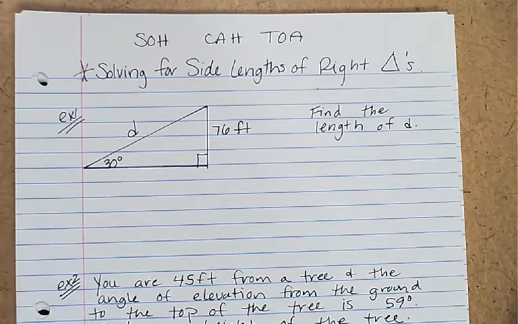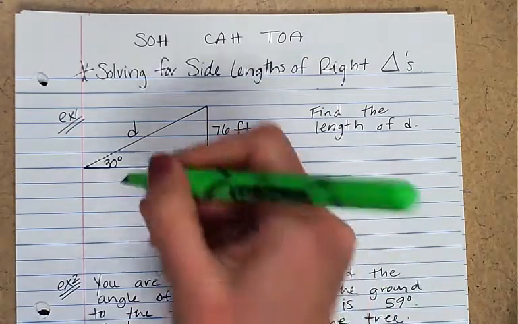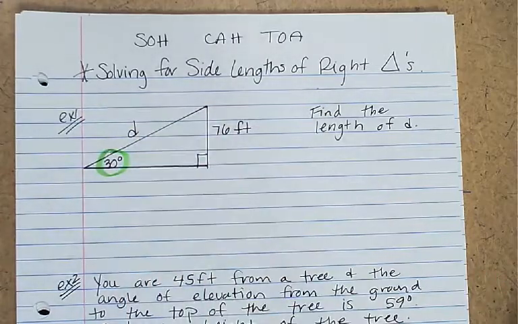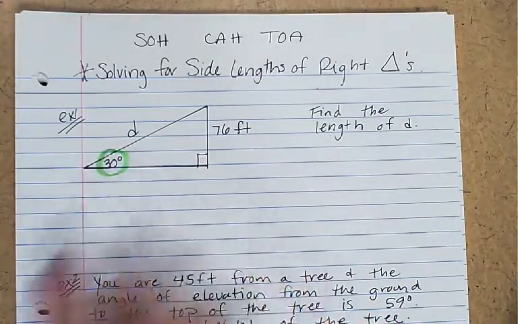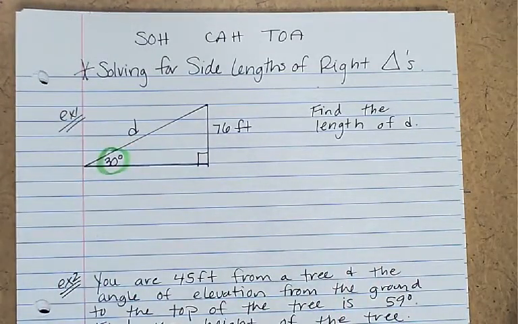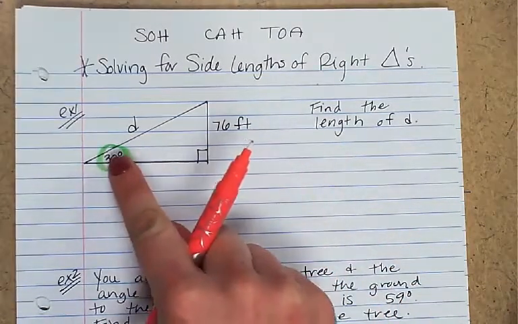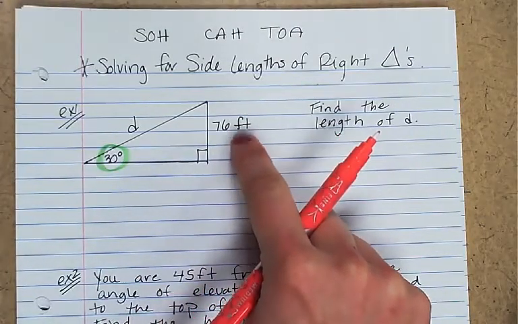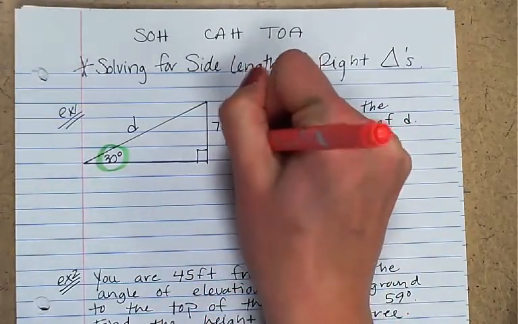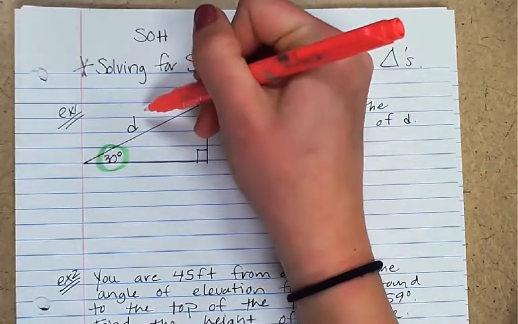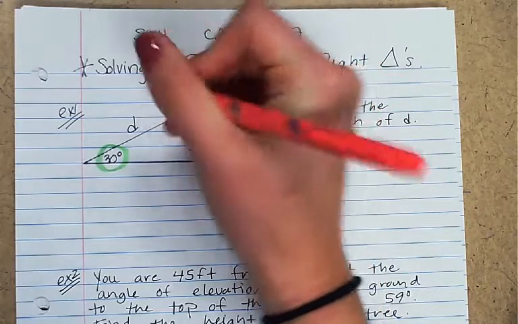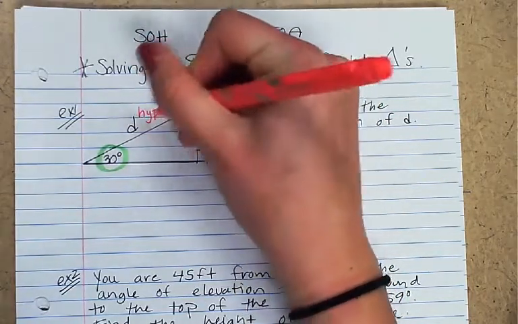So we are given 30 degrees here as our reference angle. So we're going to use that 30 degrees. So if that's the angle that we're talking about, we have to decide, what do we have here? They gave us one and we're looking for one. So we have to decide, are those the opposite, the adjacent, or the hypotenuse side? So think in your head what you think this side is. So it's all the way across from 30. So that means they gave us the opposite side length. And we are looking for the hypotenuse. Anything that's across from the right angle is the hypotenuse.